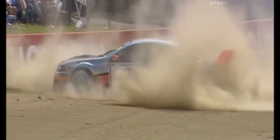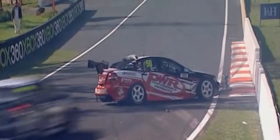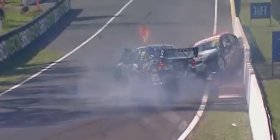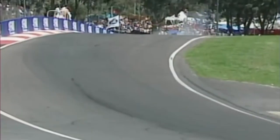He shouldn't hit this wall because the major impact was on the right-hand side. Held its breath when this happened earlier on today in practice. This is Paul Wheel at the wheel of the PWR Holden number 50, and just on the exit of Reid Park on the run to McPhillamy. That was Brad Jones in the WOW Racing Commodore, but an enormous amount of time passed, and then Chris Pither arrived on the scene in the Team Kiwi car and just drove so hard into the B-pillar area of that car. And quite frankly, I just went cold at the thought. And yeah, he's hit that wall very, very hard.